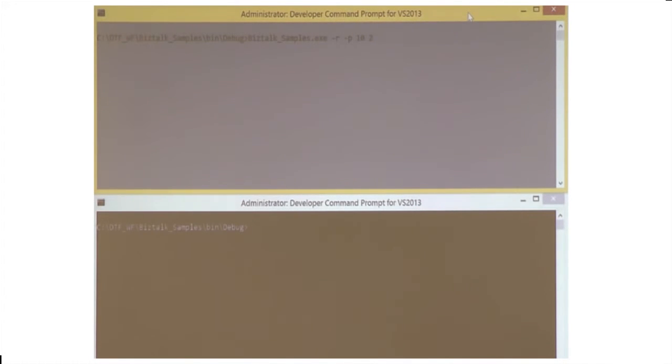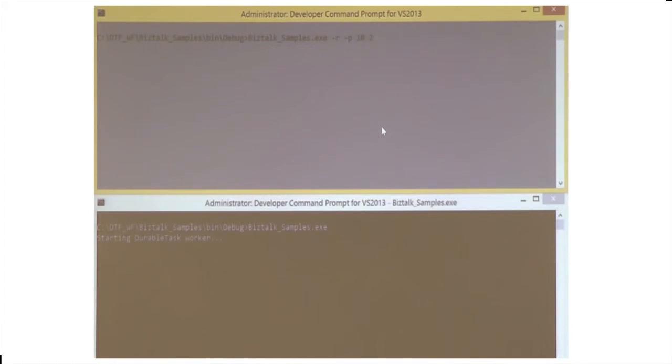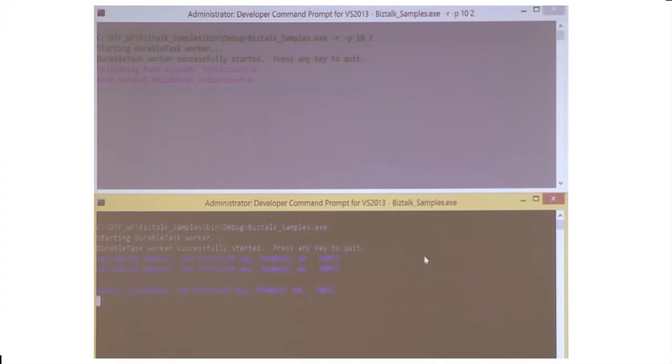This tool, this test example, actually has a simulator in it to make a bunch of accounts. And here I'm starting a second worker in a second command line window. And you'll see when I start this simulation that both of these windows actually start processing. And they're not talking to each other. They're just independently working through the same Service Bus connection string. And what that gives me is some really good parallelization. But it also gives me really good durability.